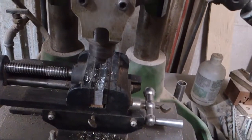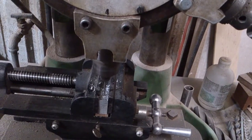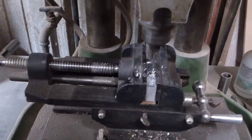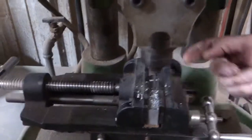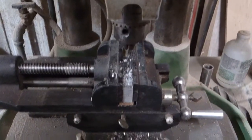That looks like about it for now. So let's see, is that right? Yep, half an inch. So I'll go ahead and unchuck this to the other side, and then we start with some of the other holes. They'll go longitudinal this way. So stay tuned, guys.